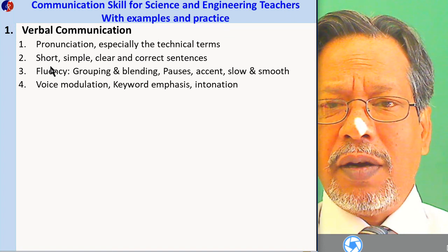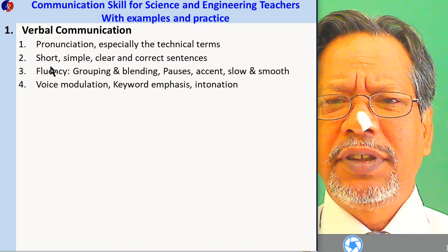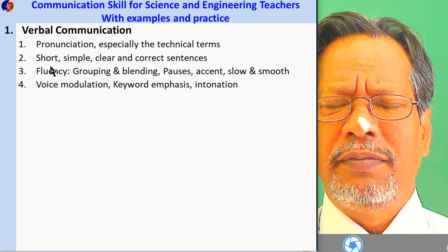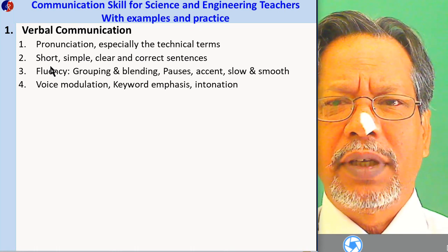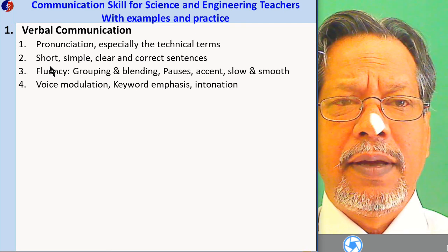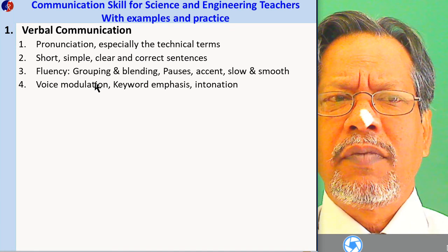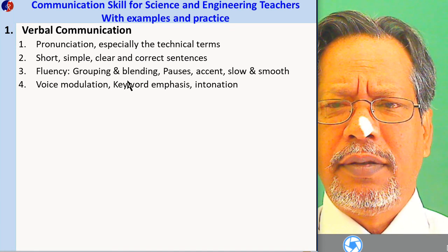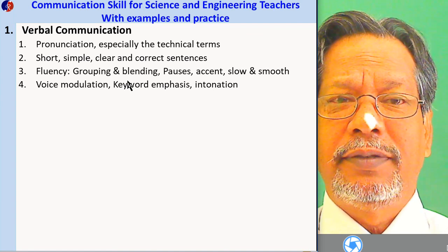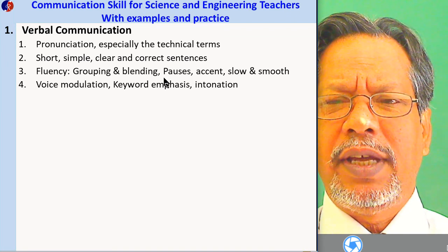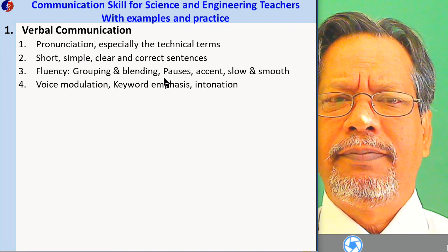Sentences should not be too long, obviously. Students get lost in what you started with if your sentences are too long. Make them short, give them a pause. Give a pause after sentences. Fluency, grouping and blending of words. Important, very important: pauses, because students need time to think. Pauses are very important.